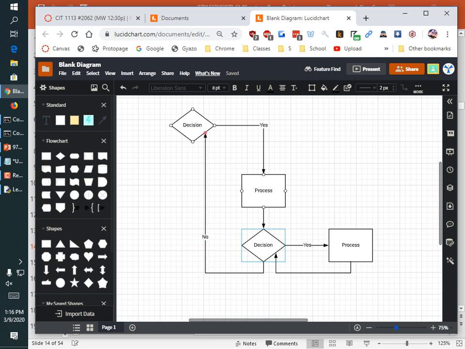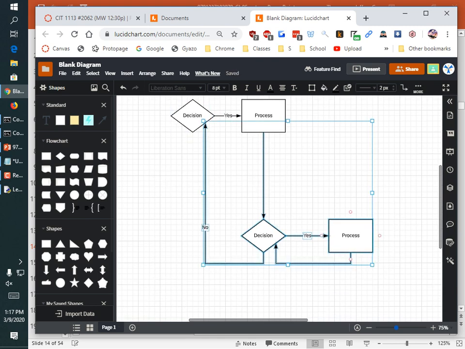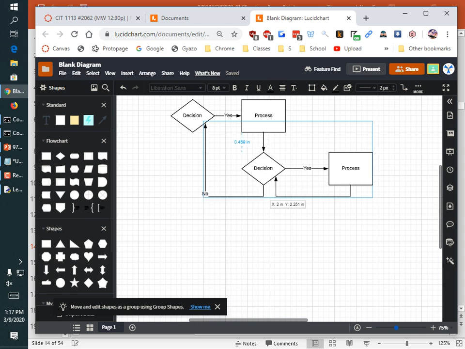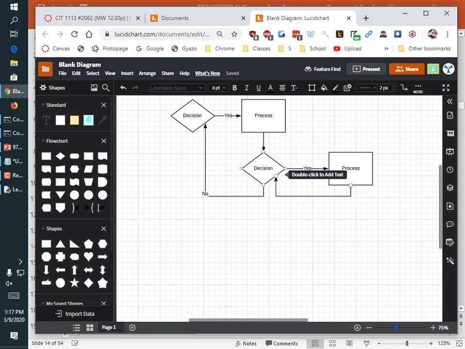Now, obviously, that's simplified. It's not showing the details. I could move the process right up here to the side, other than that messes up all my arrows. But that's a nested loop. Hope that makes sense. It's a diamond indented under a diamond, just like we had a for statement indented under a for statement. You can also have nested if statements, right? Or you can nest an if inside a for, or a for inside an if. But that's a nested loop.